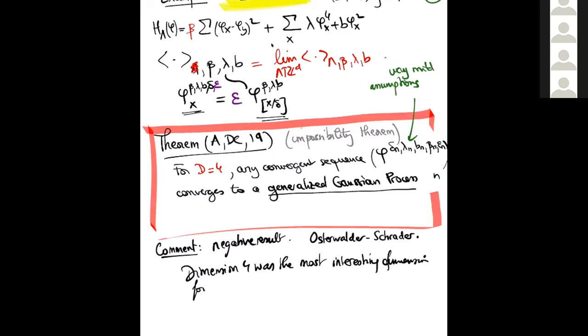In fact, I'm not going to have time to tell you more about it, but there was a whole field of mathematical physics devoted to trying to construct this phi 4 continuous field from lattice phi 4, or from discretization of phi 4. There are other ways of doing discretizations, I should say. And it was a very successful field in dimension 2 and 3, exactly like we said for the Ising model, where you do not end up with something Gaussian. There they did manage to end up with a non-Gaussian field in the limit, which was very interesting.